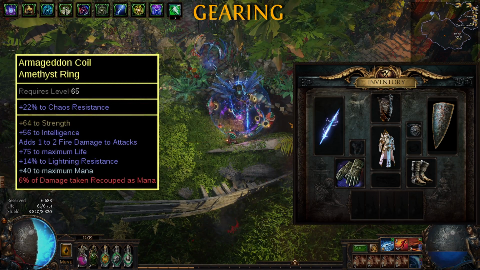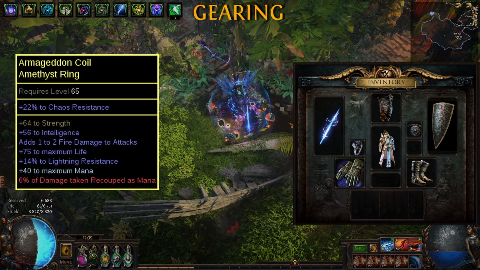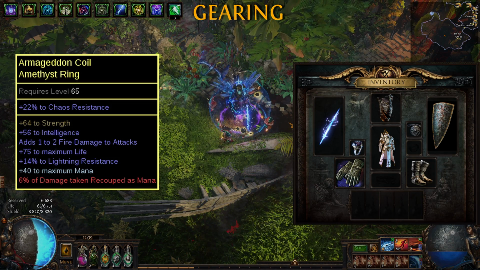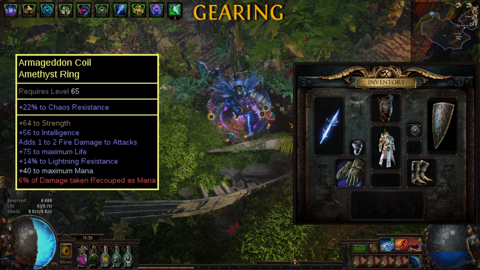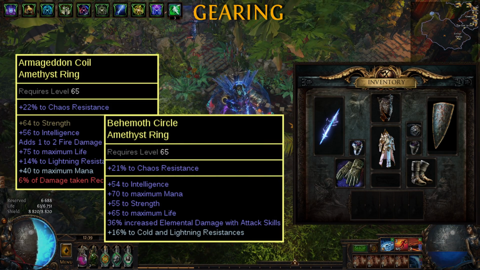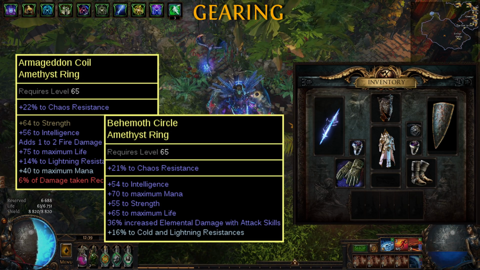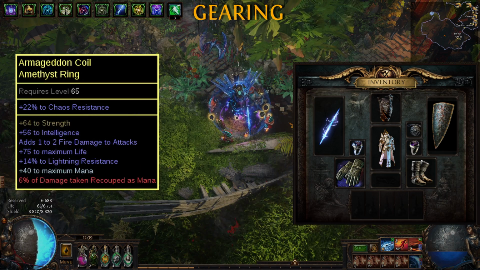The rings are rare amethyst bases for the extra chaos resistance to be capped, which is important. You must look for ones that have high strength and intelligence rolls to bump up your attributes to above 1000, along with any maximum mana, maximum life, resistances, or extra chaos resistance instead of strength or intelligence.